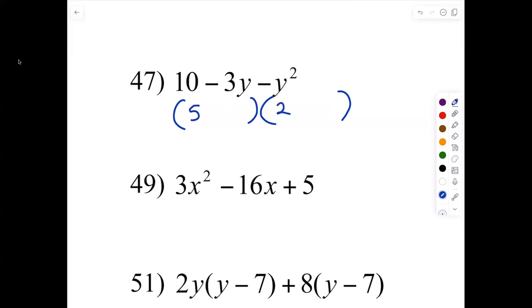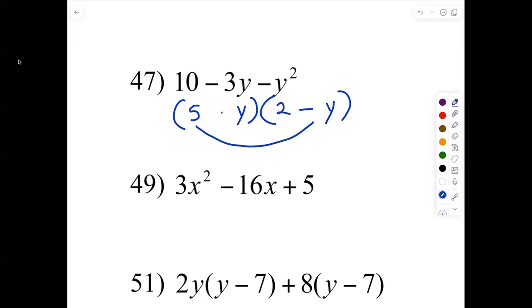Only factors of y squared are what? All right, so now here's where you have to pay attention. I want -3. So I want the 5 to be what? So where do I put the negative if I want the 5 to be negative? The one on the right, which is confusing for some kids. If I put the negative here, this becomes the -5y. Does everybody see that? That's confusing for a lot of kids. Don't let that bother you.